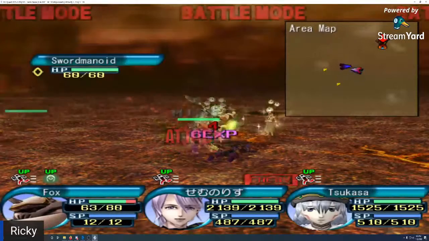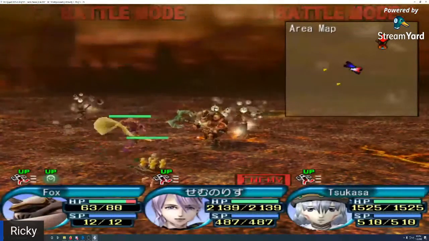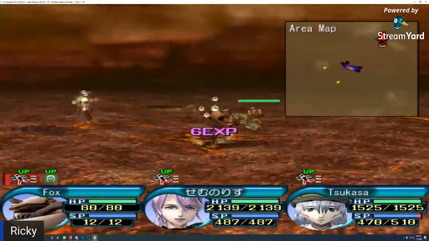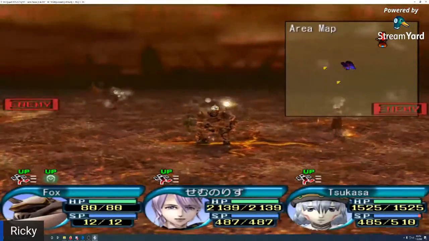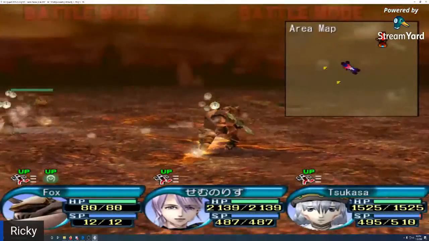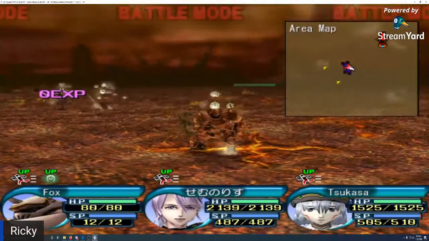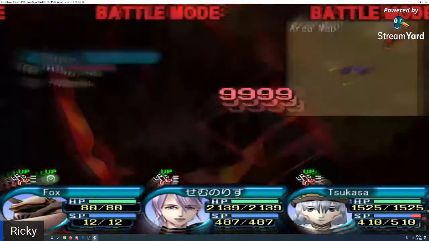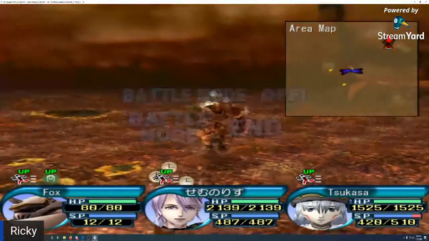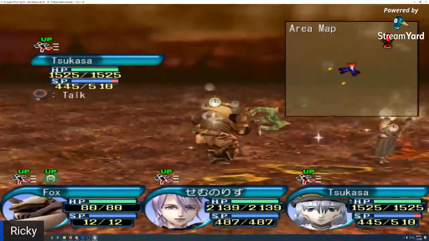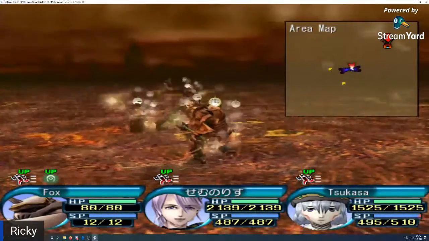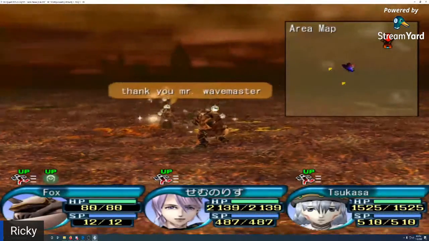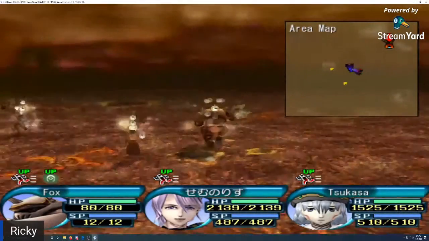Okay, cool. Snow did a data drain there. You saw that little message pop up, and you see that one, what was a chicken hand is now a little naked bird thing running around with a nest and a couple eggs. Oh, dang. So that was basically like a level 0 enemy with maybe 10 hit points, and Snow just rocked it for all 9s. Thank you, Mr. Wave Master, indeed.